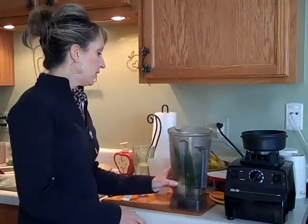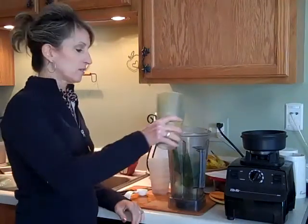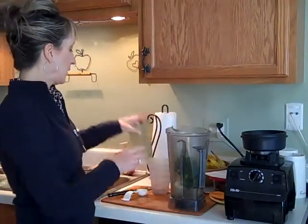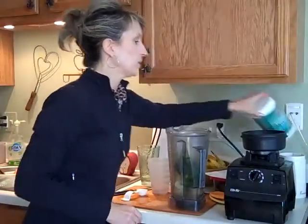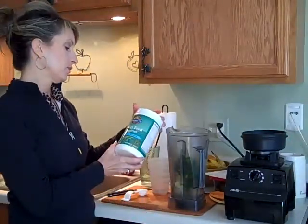So once you put that in, I do some fruit, I do some water. Here I have 8 ounces of water. And the other nutritious thing I'm going to put in is a green powder. Now I'm using Garden of Life brand. This is the Perfect Food original.